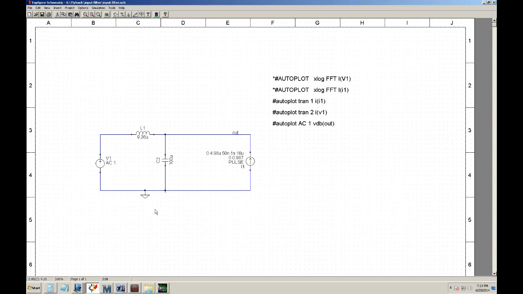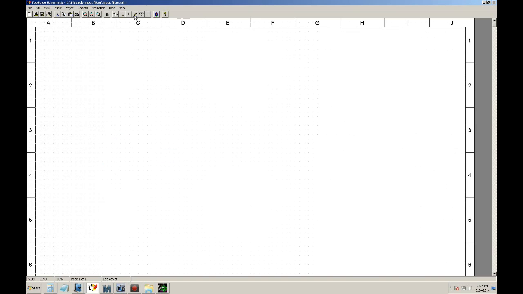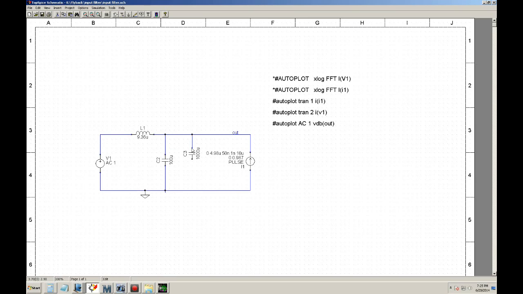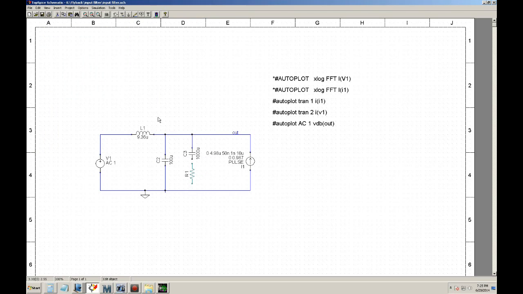So how do we take care of that? Well, typically what you do is you damp the circuit. A common way of damping the circuit is to use a capacitor with a damping resistor, and typically to get very good damping, you make this capacitor 10 times bigger than C2. So in this case, we'll put 1,000 microfarad, and we put a resistor in series with it.